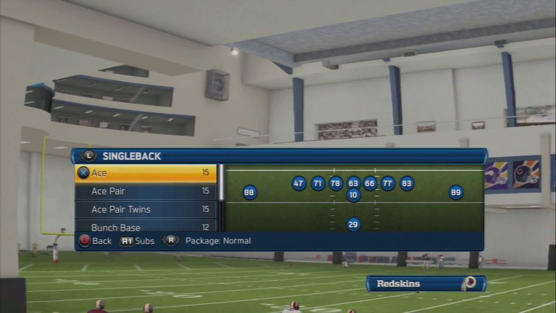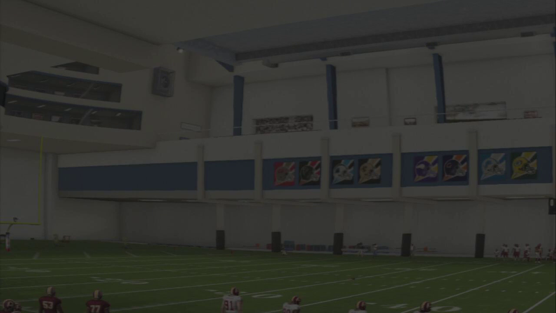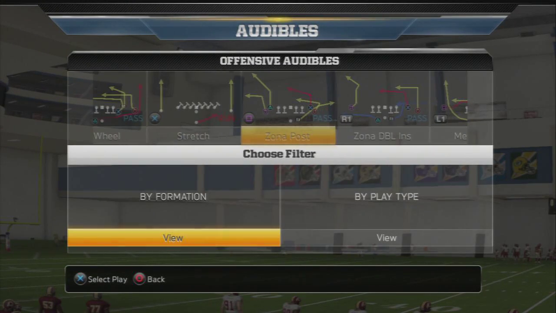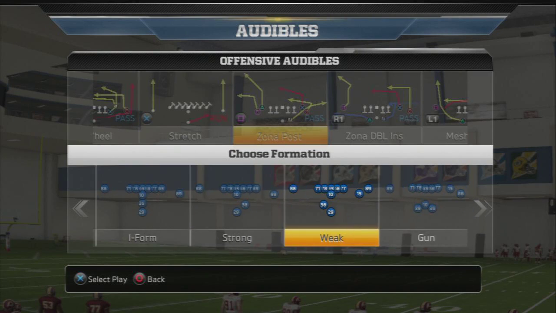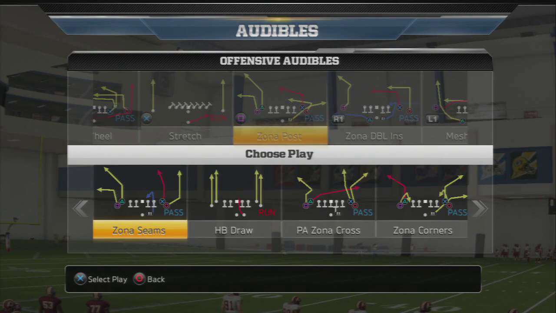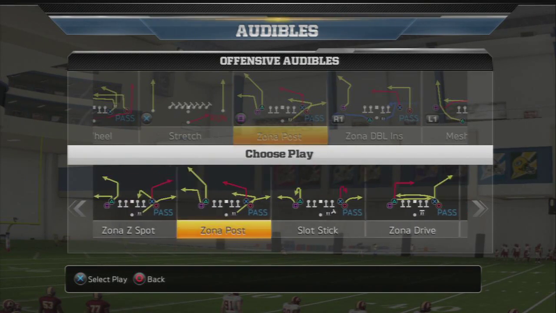So we're going to go into the coaching options, go to offensive audibles, and the play that I'm going to be using as a man-beater is the zone of post from the gun tight formation. If you take a look at it, you have the gun tight, and you have the zone of seams, which is actually really effective. You have a couple of different plays you could use, but for my money, I like the zone of post, and that's what we're going to go with.